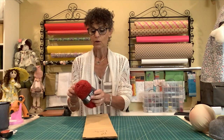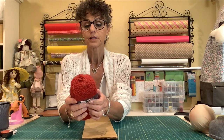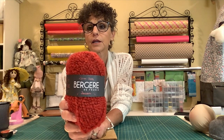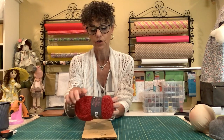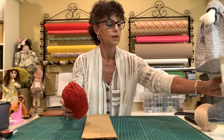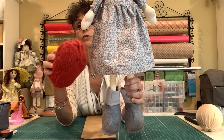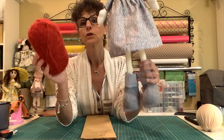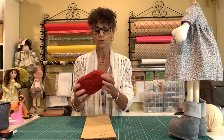Now, for the hair, we are going to take some yarn. Now, I am using this, I got it from Joann's. It's 6 millimeter chunky yarn, and this I got at Joann's, I believe, and the color is cardinal, and I chose red because I think it would go perfectly with the little red in the dress. I think the hair would look nice in red.